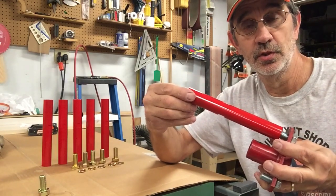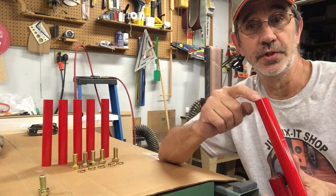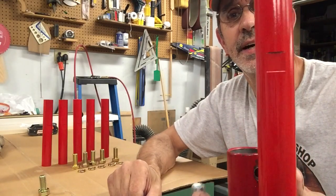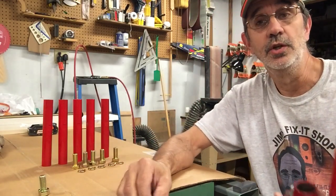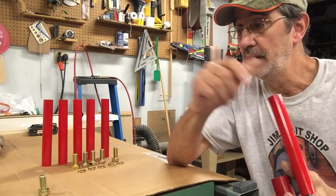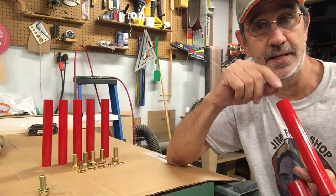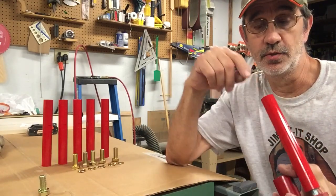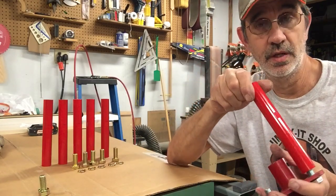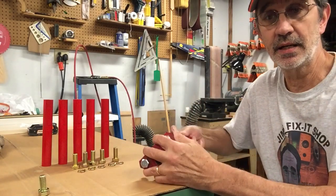So you leave these a little loose, then you put the second tire on. You use your original bolts to hold the second tire on the end of these. If you look close enough, you'll see there's a flat on them — that's for a three-quarter inch wrench. You slip it through between the two tires and lock these down tight. When you screw in your original bolts to hold on the second tire — I should say they're already in — you want to tighten them up. You hold this with a wrench because when you're screwing that bolt in and trying to tighten it, it could loosen this. So hold that with a wrench and then lock these down. That gives you dual tires on the back of your machine.